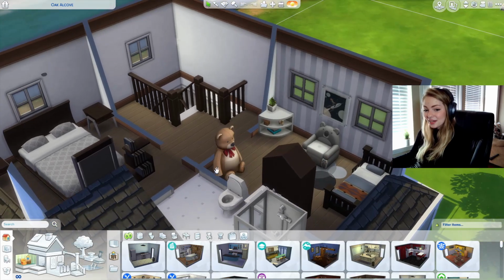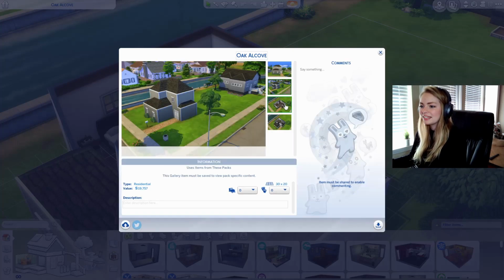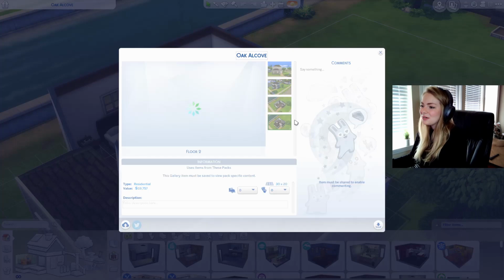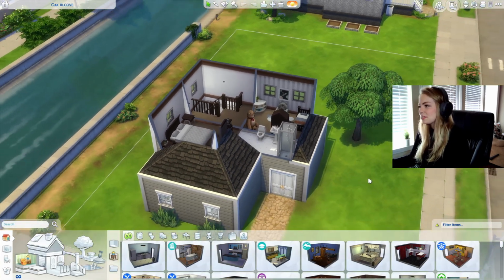So we are going to renovate this today. The other thing is this house costs $20,000. So this is the full budget of a starter home. I don't know how I made it look so bad with it still being so expensive. So we are going to fix that.